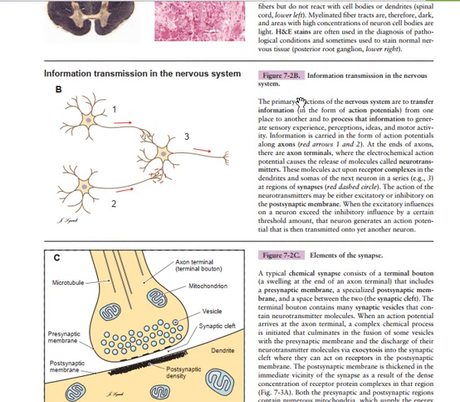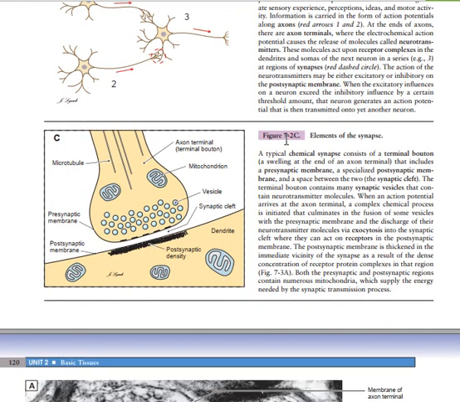Now, this is the transmission of nerve impulses. If you have multiple dendrites here, these are the presynaptic neurons, and this is the postsynaptic neuron. The presynaptic neurons are going to send impulses to the postsynaptic neuron. The postsynaptic neuron is going to send impulses later. This now brings us to a synapse.